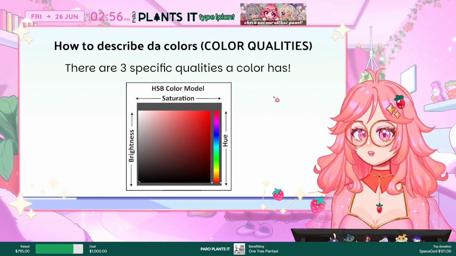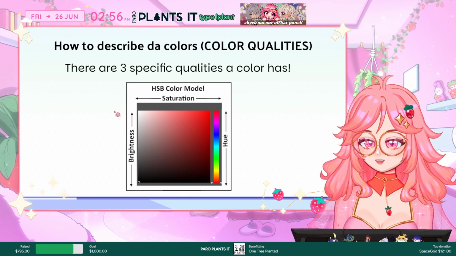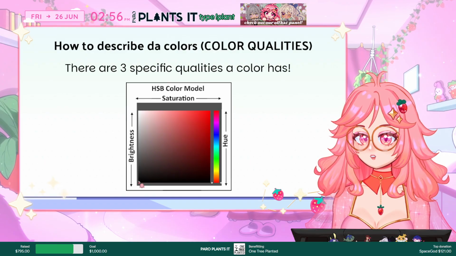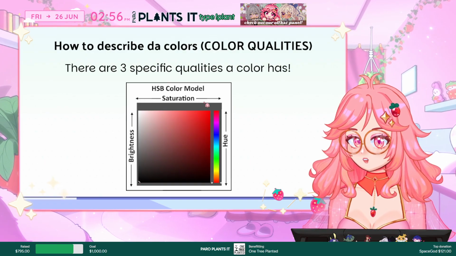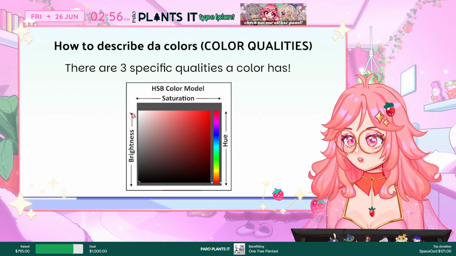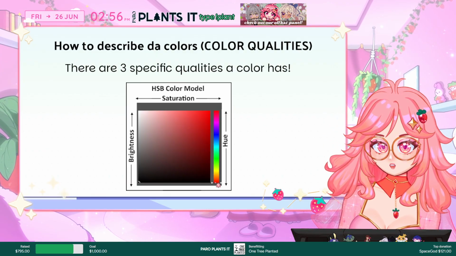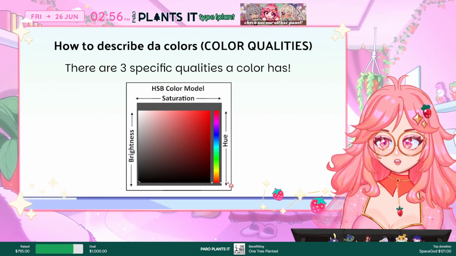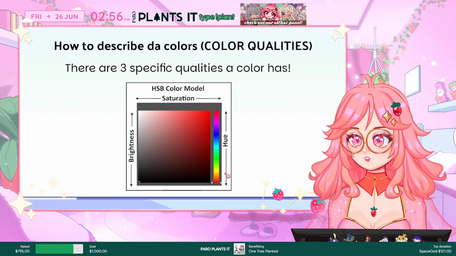This is called the HSB color model. It stands for hue, saturation, and brightness, essentially meaning the same thing. So here you could see it puts it in an easier way to display. You have the saturation that goes horizontally. You could see no saturation, you completely lack the hue of the color. Well, first off, let's start with hue. You can see on the gamut, we're landing right there. The hue is red. If I put the color right here, it'd be yellow. The hue would be yellow.